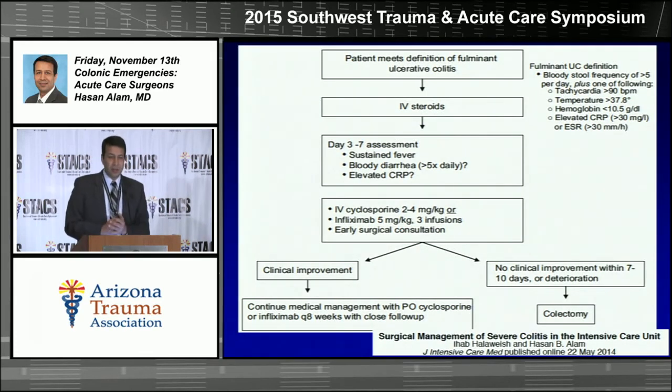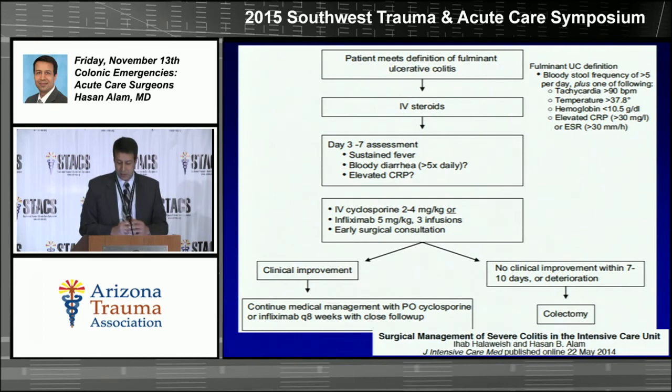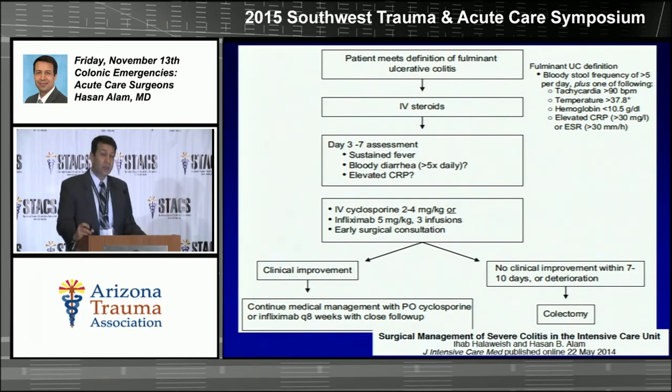Again, you put it all together and try to come up with some kind of a strategy. This is how I look at it. You look at whether the patient has fulminant ulcerative colitis, and that's based on the physiology, tachycardia, temperature, hemoglobin levels, CRP, ESR levels, and how many bowel movements they're having. You start with IV steroid, pulse them, give them cyclosporin, the immune modulating agents, as second-tier therapy. And then very rapidly, either they will improve, or if they don't improve within the first 7 days, maybe even 5 days, then that patient should get an operation.